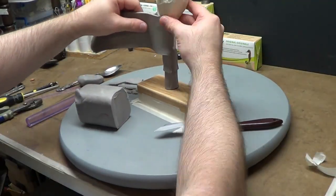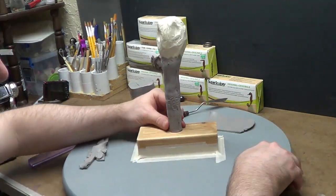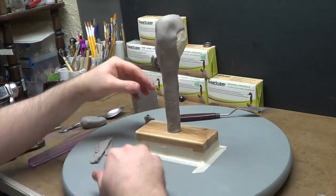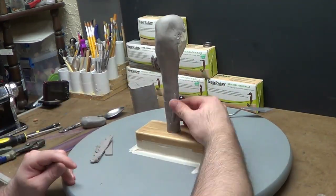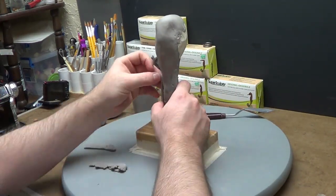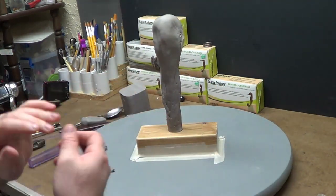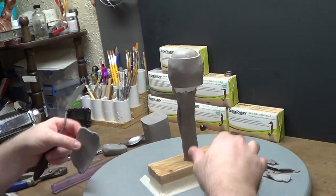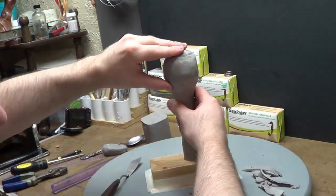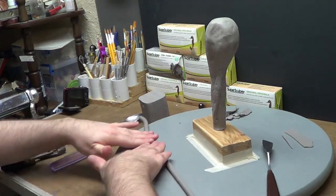And like usual, I'm working with sheets. This is the thickest setting of the pasta machine. I love working with sheets of clay and even measured pieces like snakes and stuff. You'll see me roll out some snakes, or logs, whatever you want to call them. They're really, really good to work with because you can just keep adding pieces of clay where you want and try to keep a uniform. See how I roll them out?